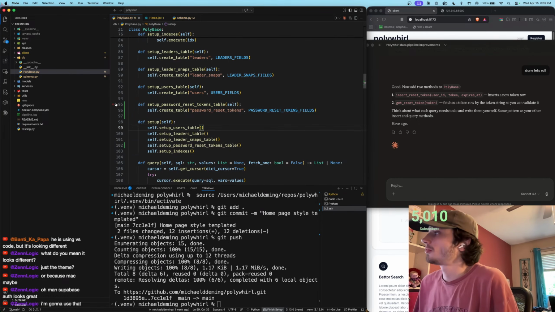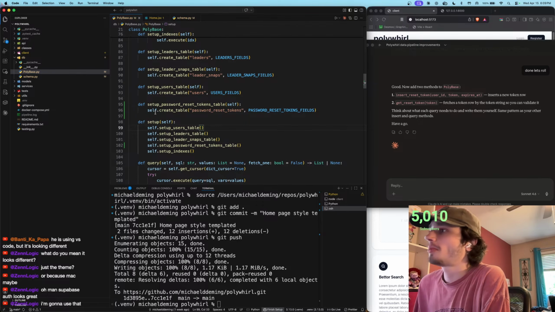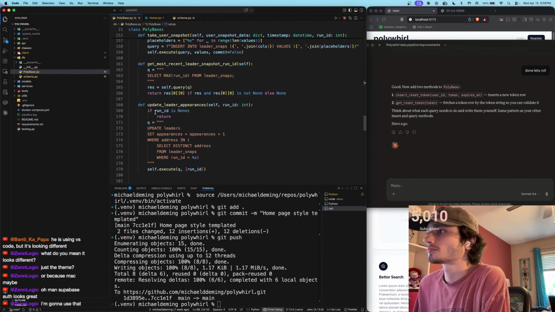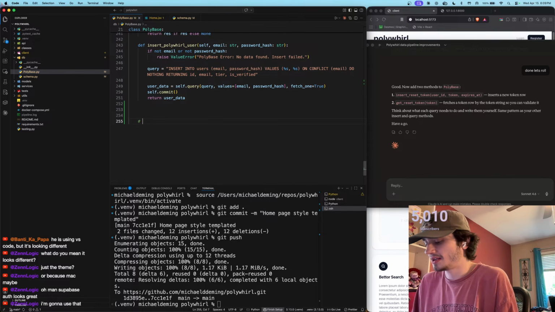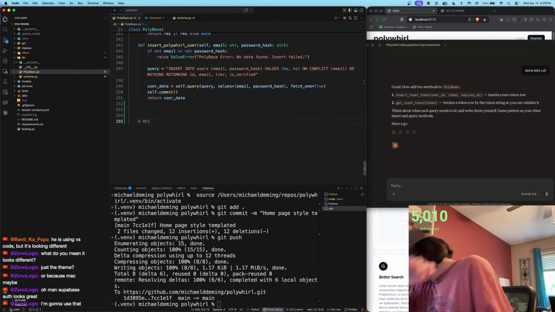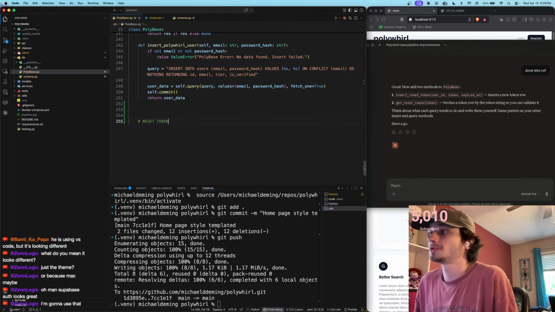So number one, insert. So in our polybase, I guess let's just write a note here that says reset tokens. We'll say password reset token functions.